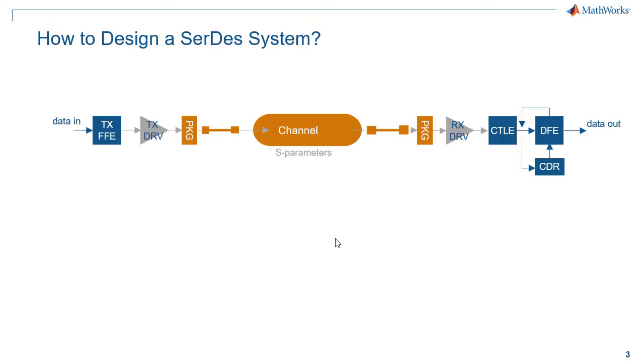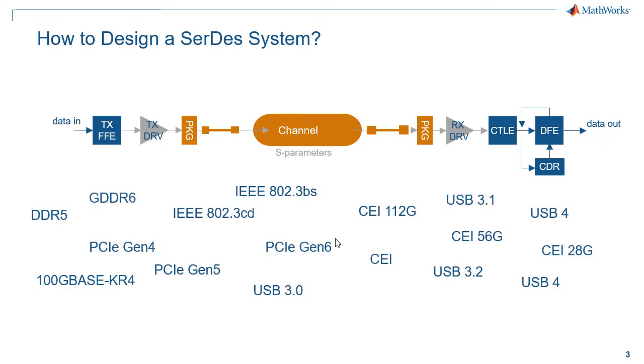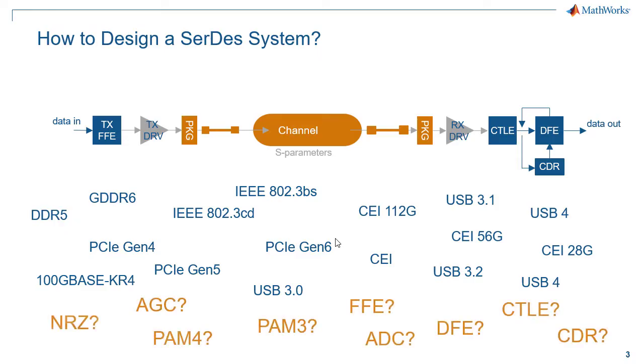The design of a typical SerDes system is quite complex, and it starts from given specification or standard requirements. For example, to design a USB, Ethernet, or a PCI Express link. Based on the specs, the system architecture is chosen. At this stage, for example, you determine if the system includes pre-emphasis, or if it is based on an ADC, or if it uses global or local optimization.